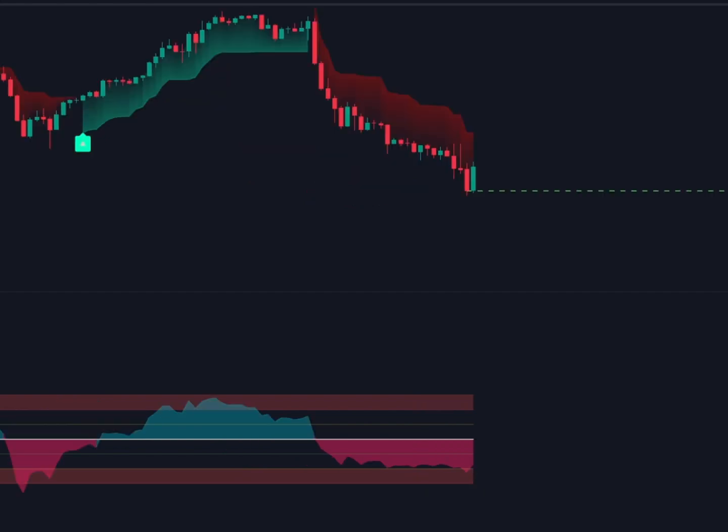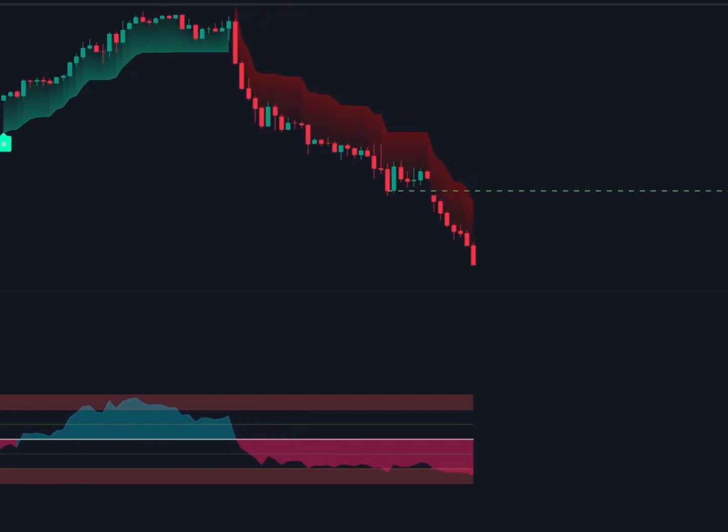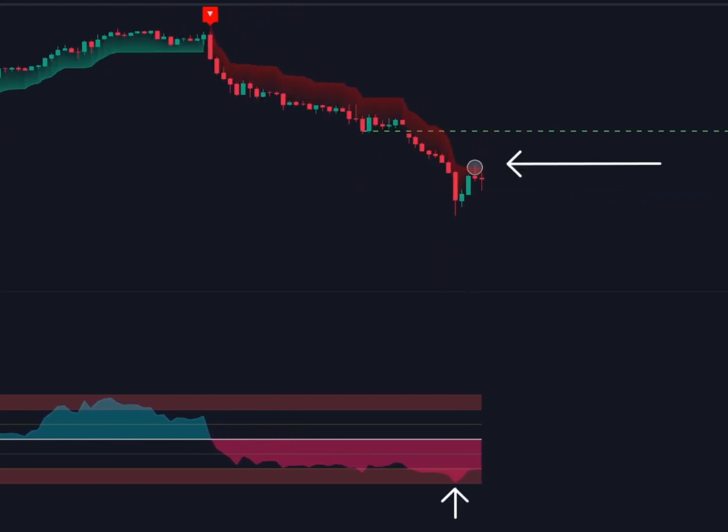Let's see how the trade plays. Here we didn't quite make the extreme area of the Z-score, but we did get a wick through the super trend, so I am going to count this as a stop out and a completed trade. You may want to wait for a close beyond the super trend, but be warned this could lead to a good amount of slippage as you may get a big bar through the super trend line.